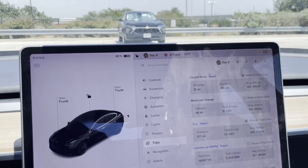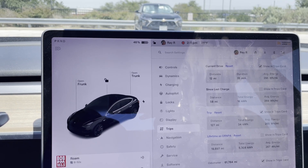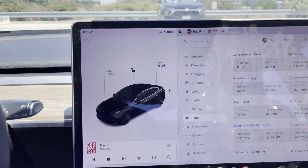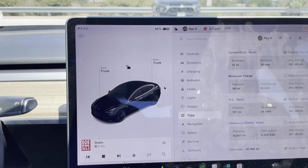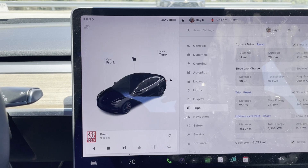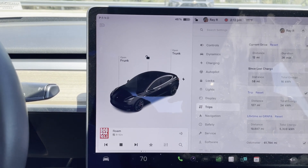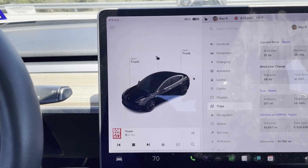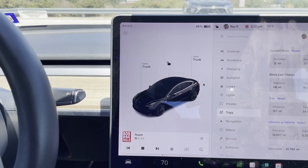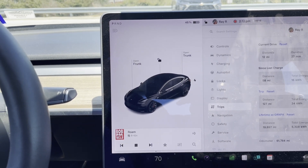I was supposed to talk about FSD — another mixed bag drive. Coming up on Texas Loop 1 frontage going to turn left on Parmer Lane, there's two lanes that turn left. We start in the outside lane. FSD sees a Mini Cooper Countryman in the inside lane and has to cut it off — why? After the turn we go back to the outside lane we were already in. It didn't even need to cut that car off.